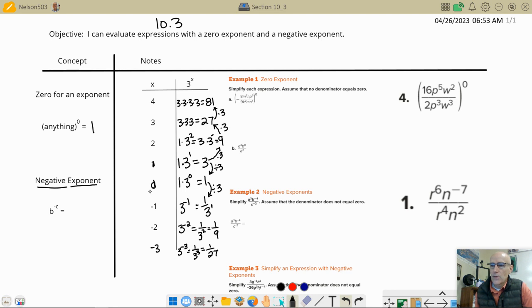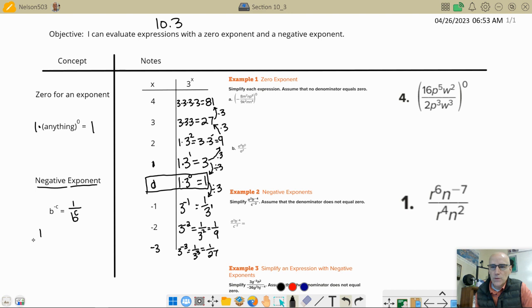That's what we were just saying right here, okay? We were saying, hey, what you're going to get is you have no factors of that base. You can still think about it like a 1 out front, 1 times anything to the 0 power here. So that means we have no factors of that base, so we just have the 1 that's out front, okay? A negative exponent, what does that mean? That means that if you have a base to a negative exponent, it really means that base belongs in the denominator.